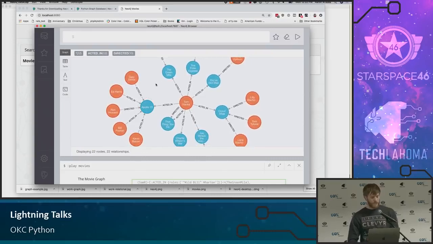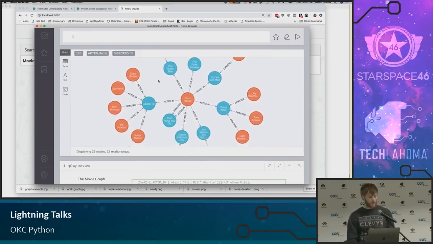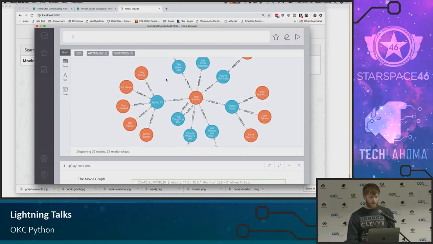So again, it's just a fun little way to see how a graphing database works, and I think this is cool to promote to other, especially non-developers, just that this is a much easier way to understand data than, for example, looking at a bunch of tables. And obviously, it's got its use cases. Like this is a perfect use case where we've got a bunch of movies and people, and they're related in various ways. You've got people directing movies, acting in movies. I think those are the major ones we see here. But when we start querying data, you'll see more.